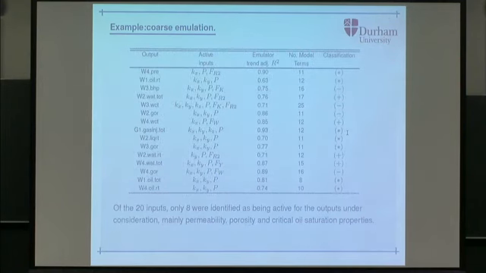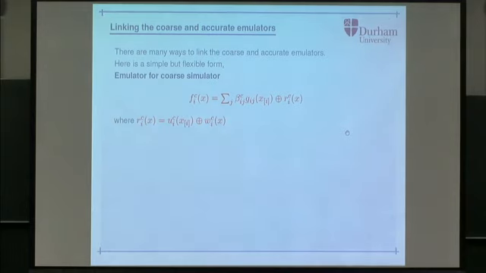So there we are. We see that, in fact, only 8 variables are actually identified as active. Great. The less we have, the easier it is to design. We see here the number of model terms and the kind of R-squares we're getting. Some of them are a bit higher, some a bit lower. We reckon they're big enough that it's worth trying to design for them. So we now have to link the coarse and the fine emulator.